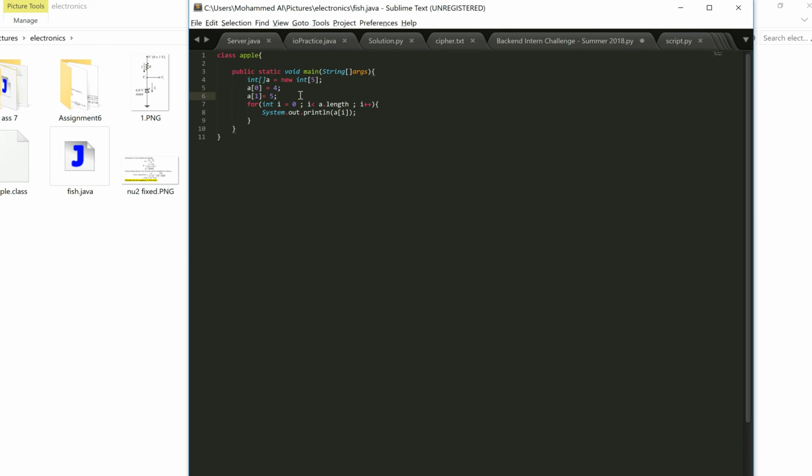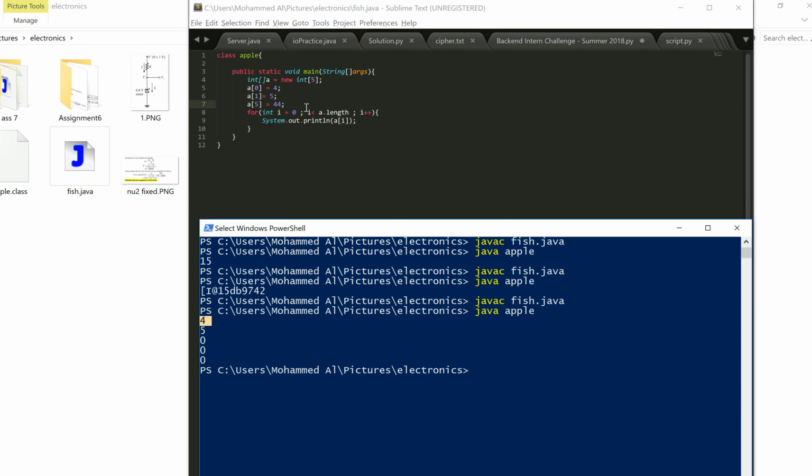Now, say we wanted to, we know that A is only 5 elements, right? So we wanted to add to A6 equal to, I don't know, 44. It's gonna complain because A is an array of only 5 elements. When you put a 6th element, it's gonna complain. Oh, actually, this would be a 6th element because you start counting from 0. It's 0, 1, 2, 3, 4. That's 5 elements. If you add element number 5, it's actually 6 because you're counting from 0.